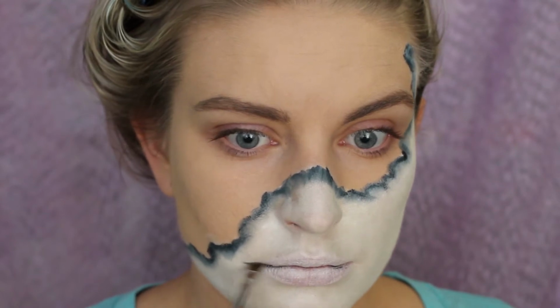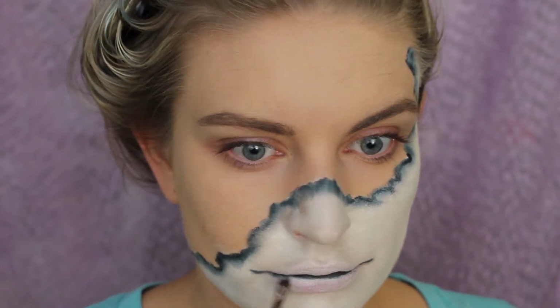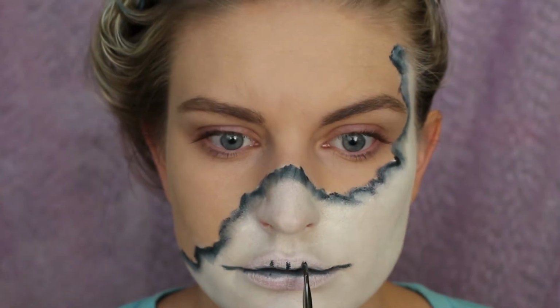Next, we are going to carve the teeth. So I'm just drawing a black line right in between my lips and thickening it a little bit so when I close my lips you can see it. And then we will start drawing the teeth. For the teeth, you just draw little lines like this. And I'm using the same eyeliner as before with an angled brush. And I wish I had done them longer. I do go back in and make them longer, but I still wish I had done them longer than this.